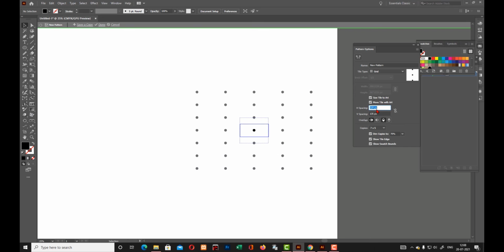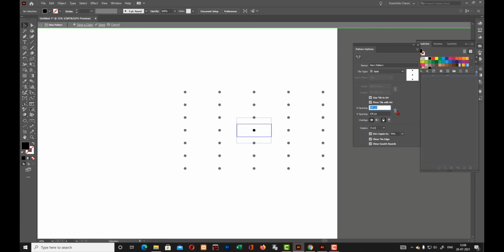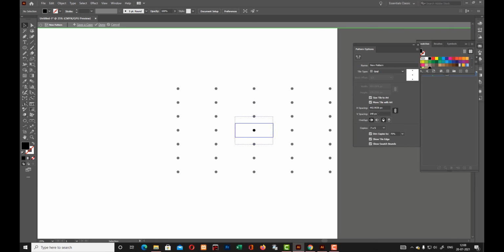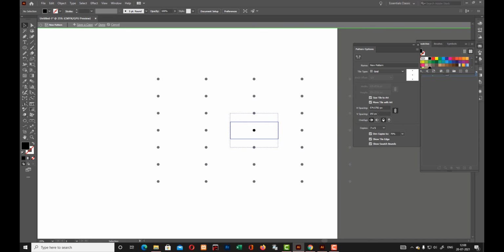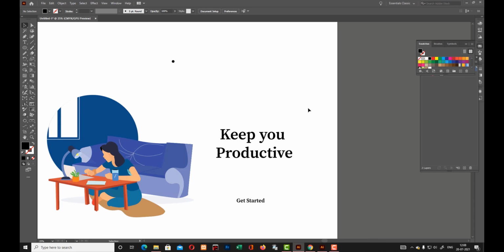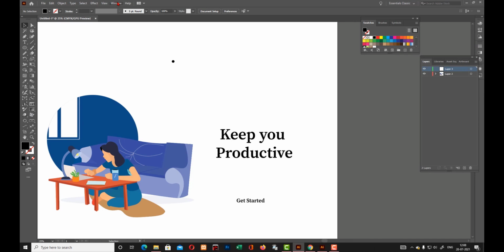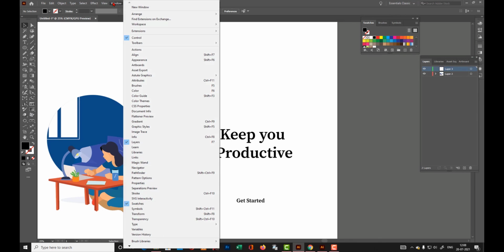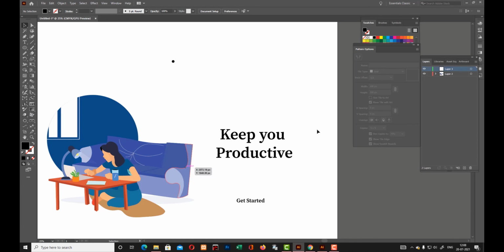Okay, like this. You can clearly understand this. And if you don't understand in this class, I will discuss it in my next upcoming class about pattern, how to make a great beautiful pattern and explore your creativity with the help of pattern. So simply done, and your grid is gone.